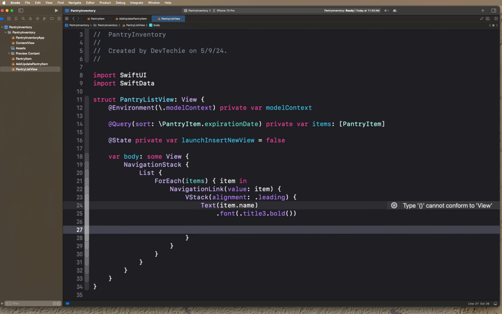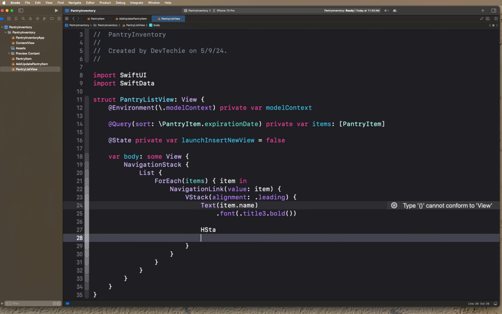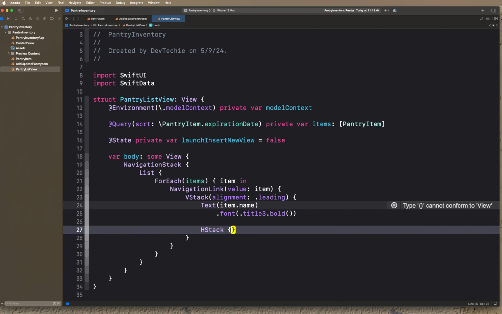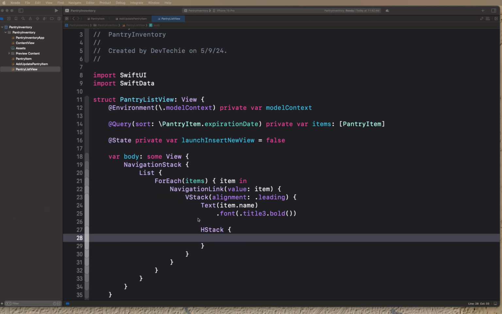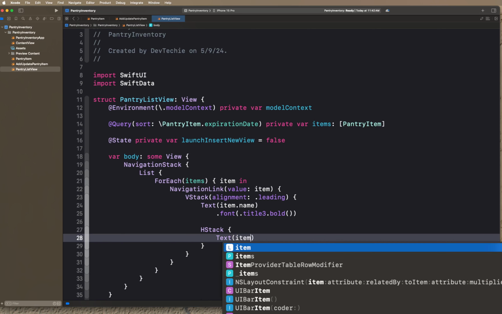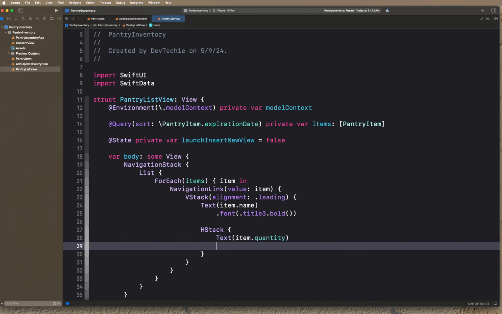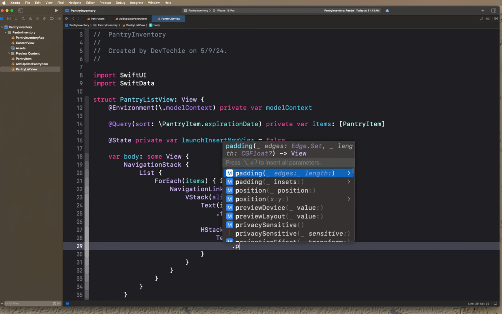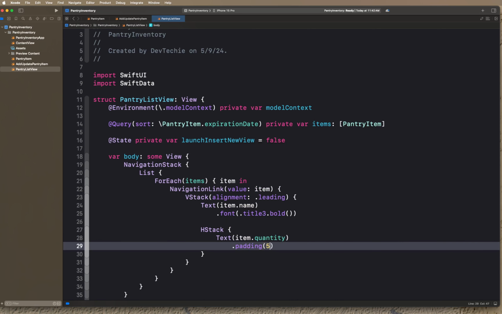And then underneath this, we're going to have an HStack. This HStack is going to have a text view which is going to display item.quantity. And for this quantity, we want to add some padding around it, so about 5 points of padding.